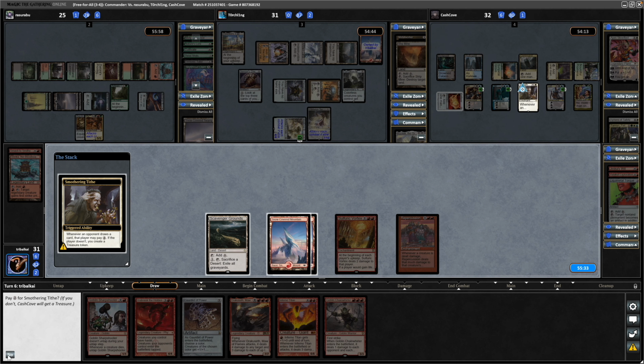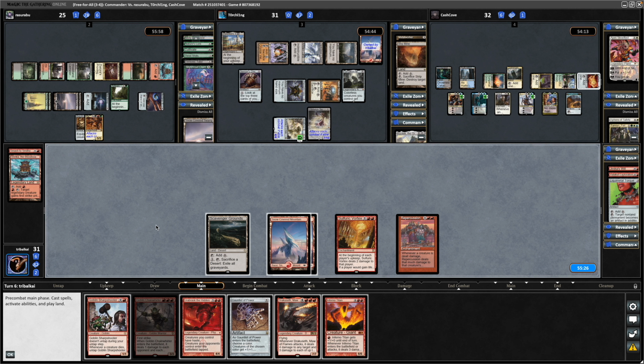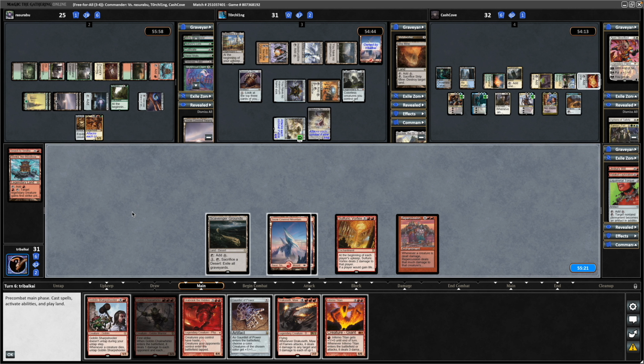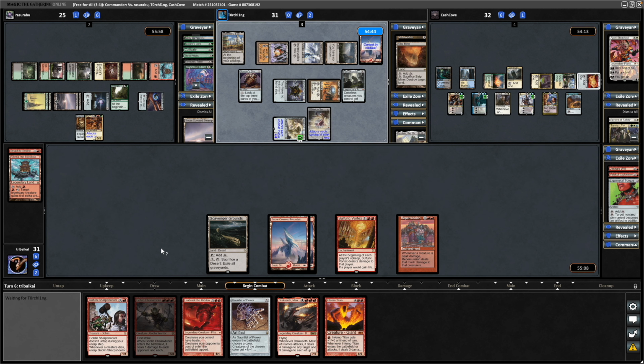Okay, so Smothering Tithe. We can't cast the Goblin Chainwhirler that we just drew into because we've had our mana screwed with. Is there even any point in going for the Goblin Sharpshooter, because it's just going to be forced to attack and they'll shoot it with this anyway, because yeah, this Kozilek player seems to have it out for us for whatever reason. So we'll just pass the turn. We're not going to do anything this game, I don't think.